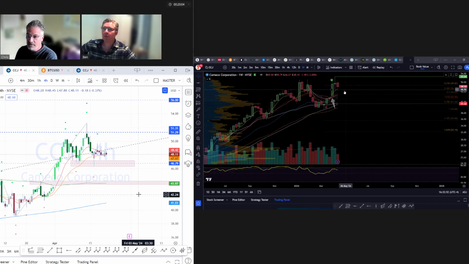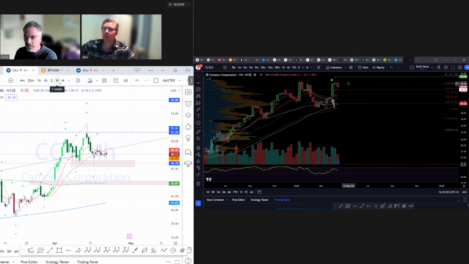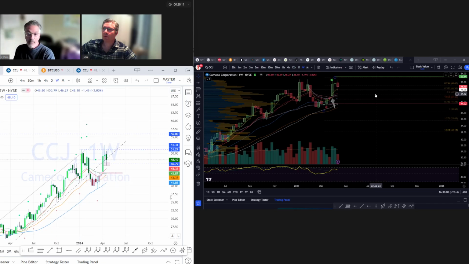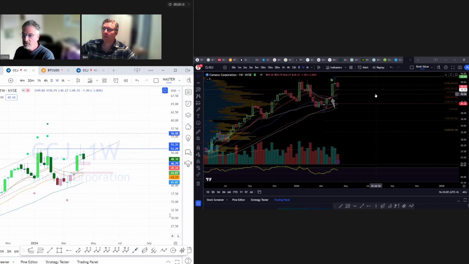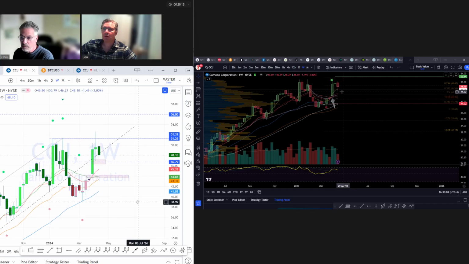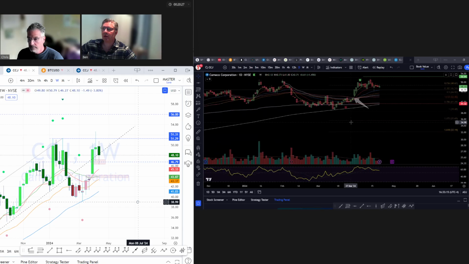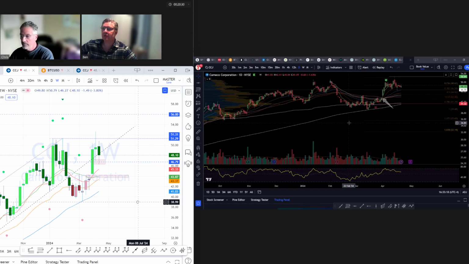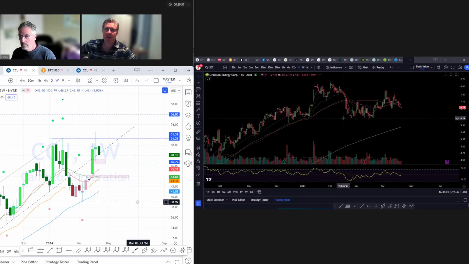Sure. I'm still sticking with this weekly cup and handle pattern with this bull flag. It's holding for me. I'm happy about it. If this weekly level breaks down, I've got to rethink everything. Sure. That's just the way I'm seeing it. Yeah, I'd agree. You've got your plan in place if it goes wrong, but there's no reason to not remain optimistic as to what we're seeing here. So let's just run with it and see what happens over the next couple of weeks, see how this thing pans out.